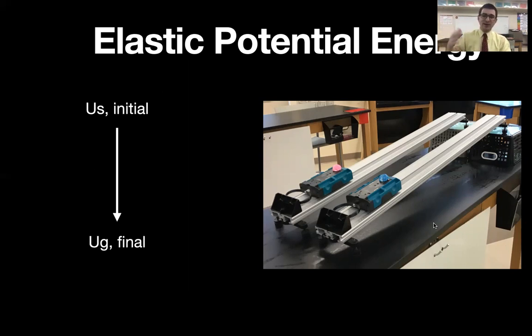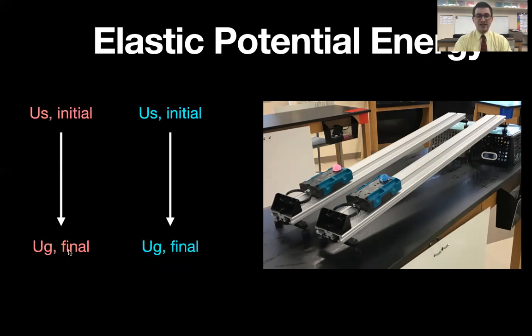And then when it gets to the top of the ramp, it stops, meaning that it has no elastic potential energy because the spring is unstretched, and no kinetic energy because it's stopped. So it's just gravitational potential energy. So we can say all the spring energy converted to all of the gravitational potential energy. We know, just based on our conversation in class, that gravitational potential energy is influenced by mass and height. So if the gravitational potential energy for the pink cart is the same as the gravitational potential energy for the blue cart at the end, then that means the spring energy must have been the same at the beginning.